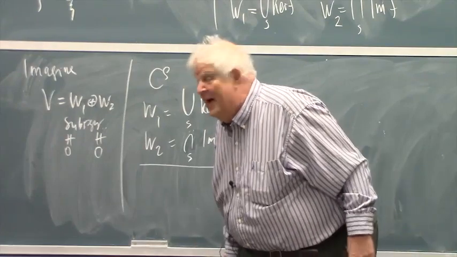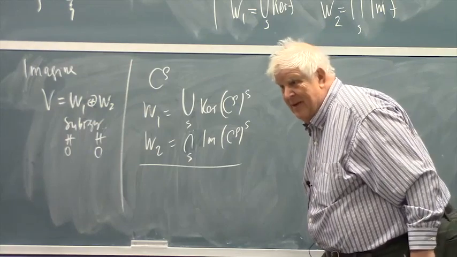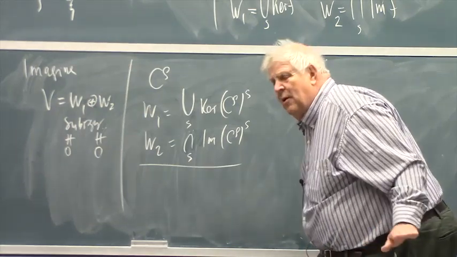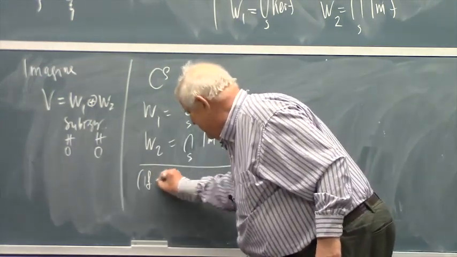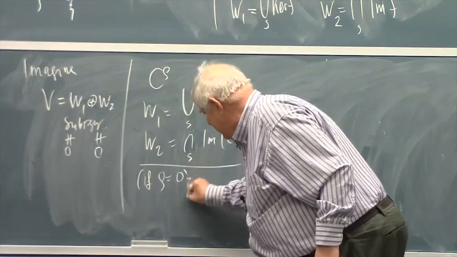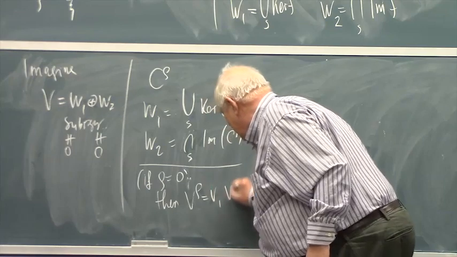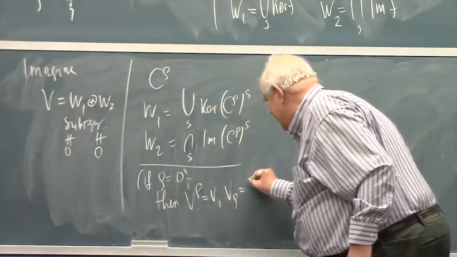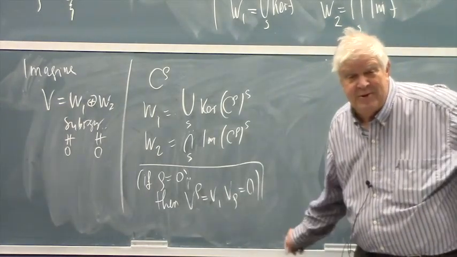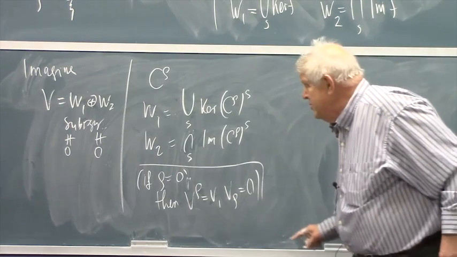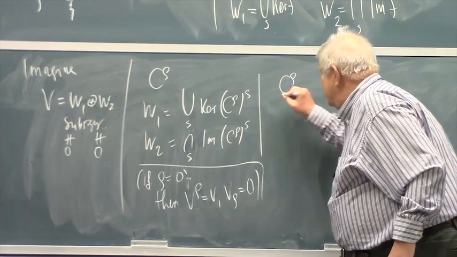I want to say that one of them is definitely not 0. No, I need first to say, I could say it before I say all this. If rho is 0, then V super rho is V, V sub rho is 0, and hence everything else follows. So if rho is 0, I have nothing to prove. If rho is not 0, then this can be done. You know that the operator C rho is not nilpotent.